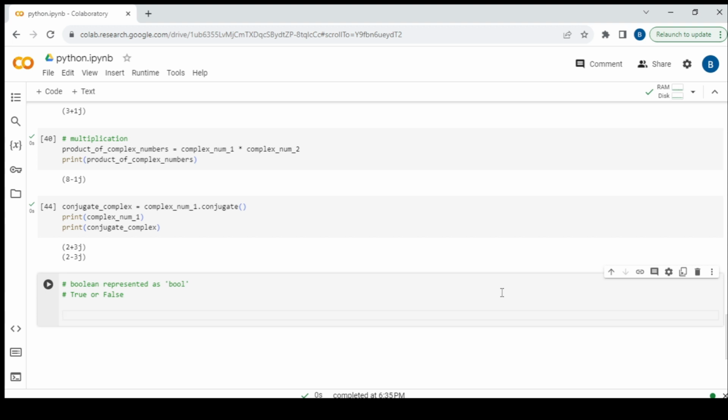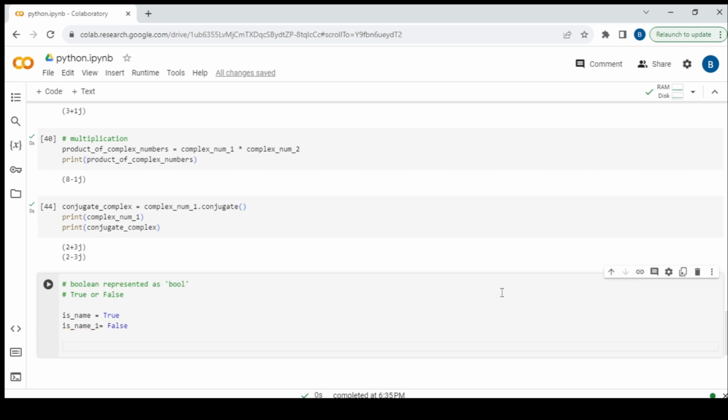First, we can assign the boolean values to some variable like is name true, is name 1 false.